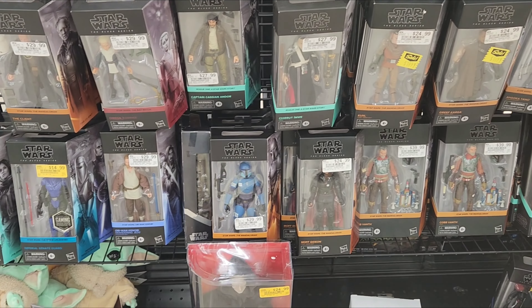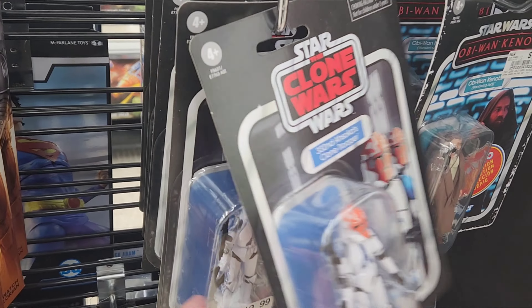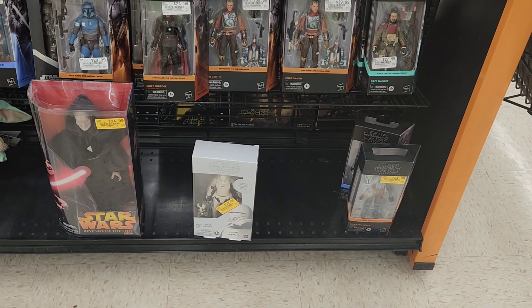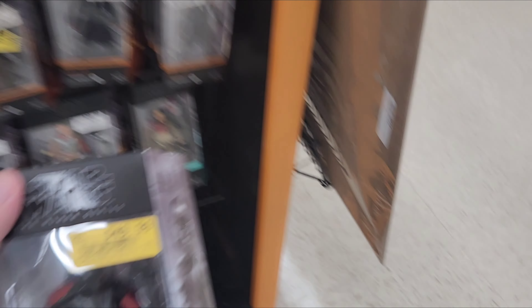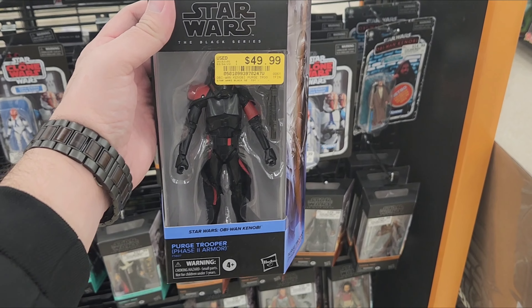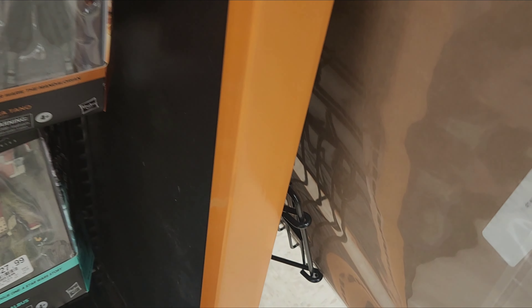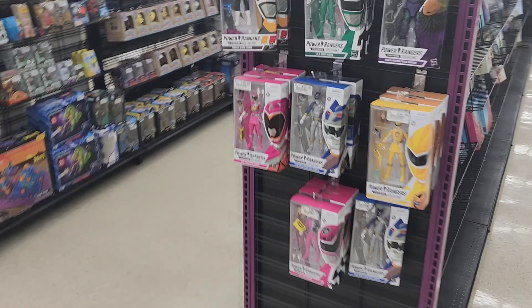Got some newer figures too - that's the thing with Vintage Stock, every once in a while you can find new stuff. Trooper Fives at retail, not a bad deal. Also got a lot of newer figures: Cop Vance at $40 - that's steep. Silka clones for $20 a piece, Death Watch Mandos for $30 a piece. They even got a First Order Jet Trooper carbonized - you know we love the carbonized - but it's $50 when you can get it on Amazon for about $42. Unfortunate that it's that high.